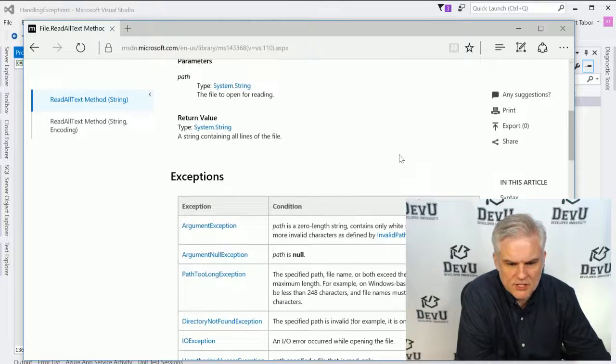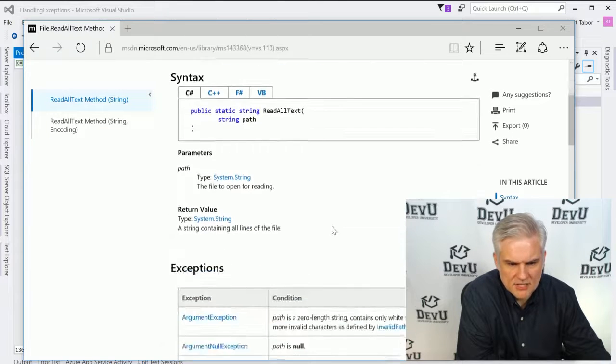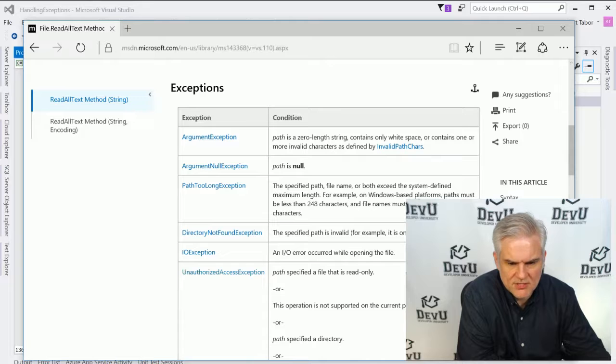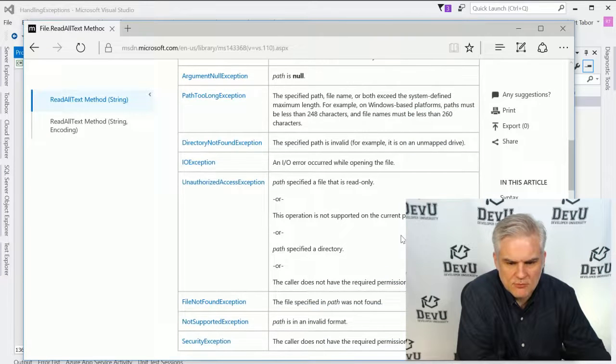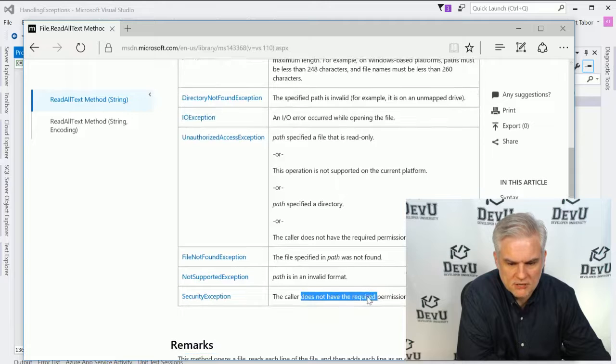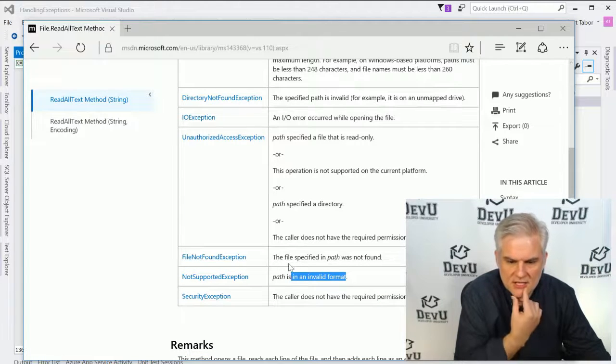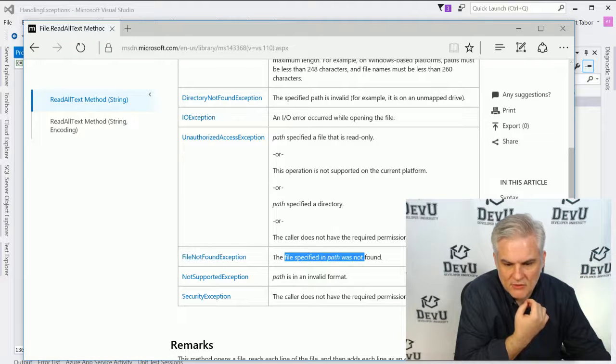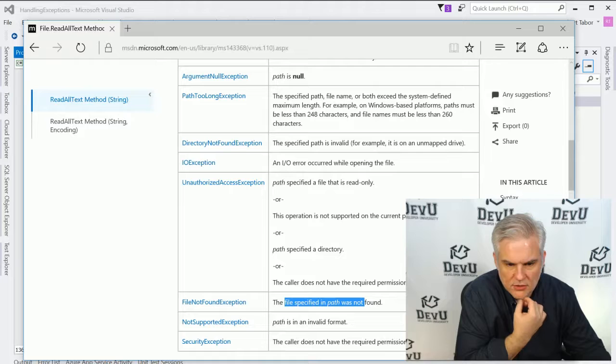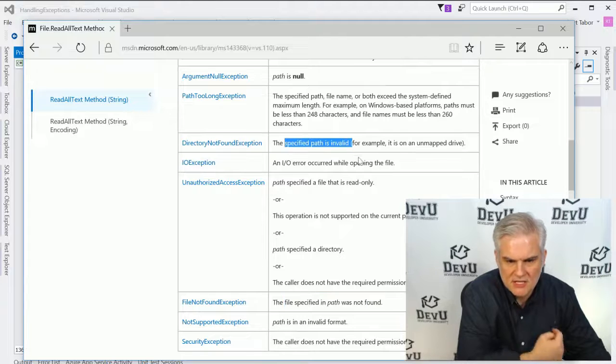And then if we were to scroll down past some of the initial information, there's a list of exceptions, and it would provide us some scenarios why that particular exception might happen. Like a security exception, the caller doesn't have the required permission. The path is in an invalid format. Interesting. File not found. The file in the path was not found, and there's also a directory not found.